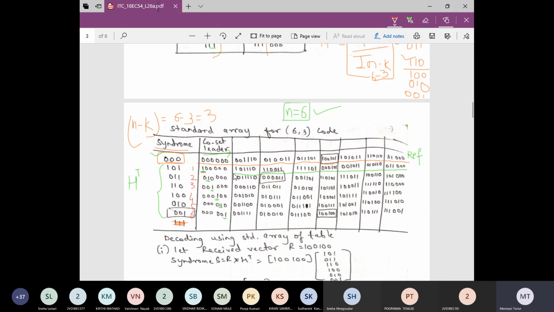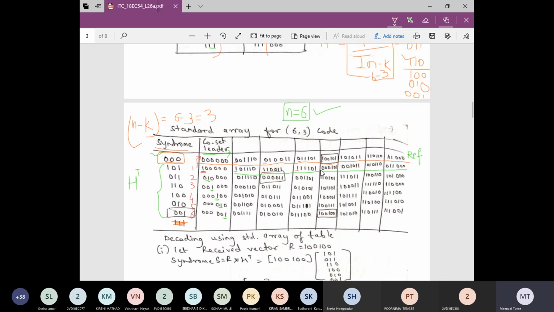So now coming to how the remaining elements are written. As I said, all these rows are filled considering the first row as the reference row. All the remaining columns are filled by considering the reference row. First bit is at error, so change this 0 to 1 now. First bit is at error, so change 0 to 1. First bit is at error. We have 0 here. Change it to 1.